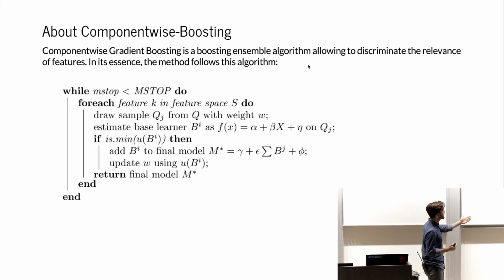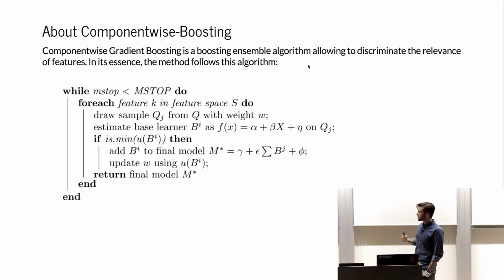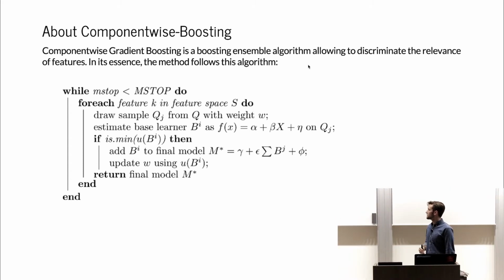In, for instance, linear component-wise boosting, you're using an LM. For every single feature, in every single iteration, you build a linear model, a very simple one. You can do that with trees, you can do that even with fancier stuff, but we're doing it with linear models because it helps us not to overfit. Because I guess you guys can all imagine if you have a forecasting problem and you run an LM with only one feature, I mean, there's no way to overfit, right? So that is helping us to avoid the overfitting.